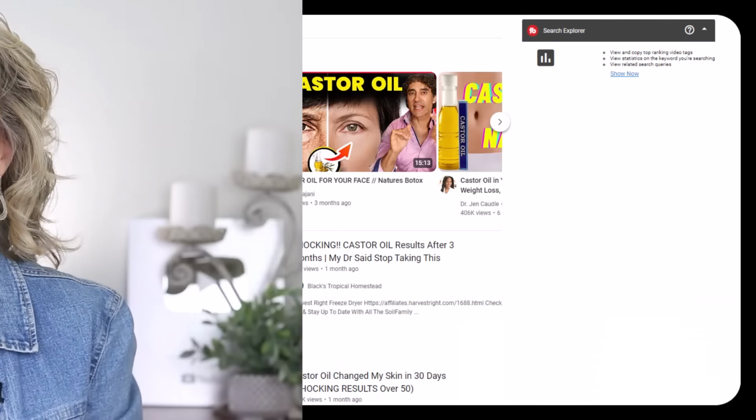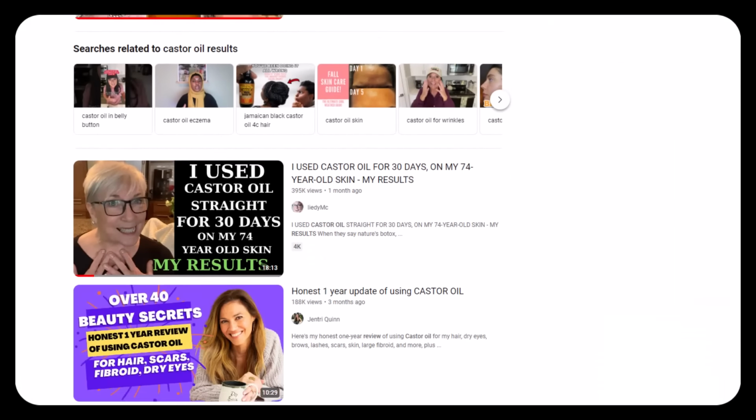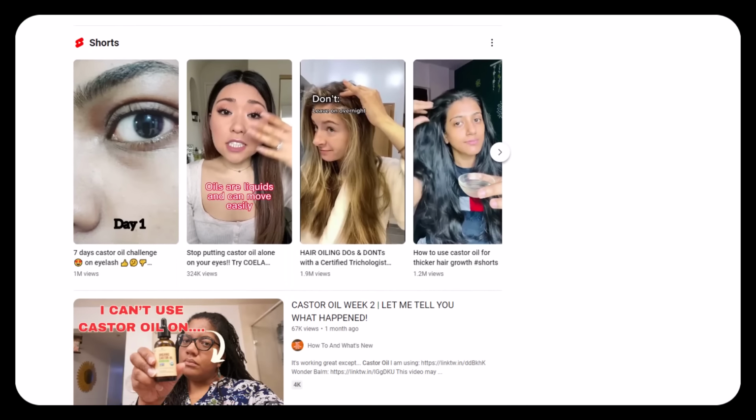It seems like all I keep hearing about is castor oil this and castor oil that, especially from people in my age range on YouTube. I'm a skeptic when it comes to miraculous claims for any product. I need evidence, I need proof. But if a product is fairly inexpensive, I'll give it a try. And that goes for castor oil. So at the age of 64, I thought I'd give it a go.